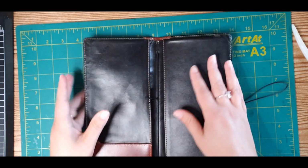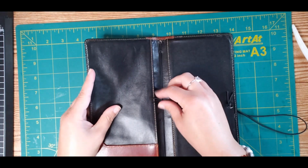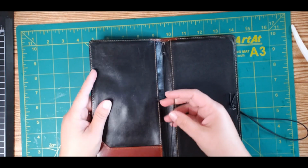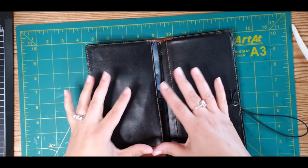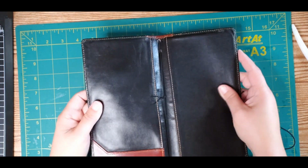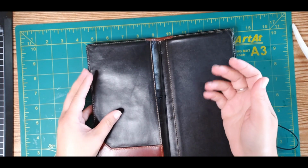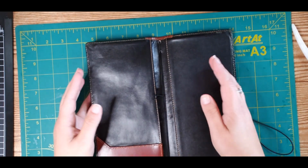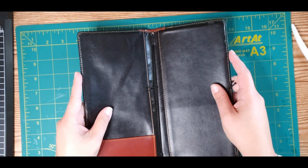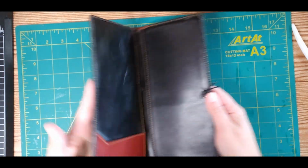So if you're familiar with classic traveler's notebooks, the great thing about them is that you can place an insert right here, and it's not stitched or glued to the cover in any way, so you can exchange it for something else. Once you're done working in that insert, you can just remove it and put a new one in, or you can use 2 inserts at a time, maybe even 3 or 4. That's up to you, but we are just going to place 1 insert in this booklet.